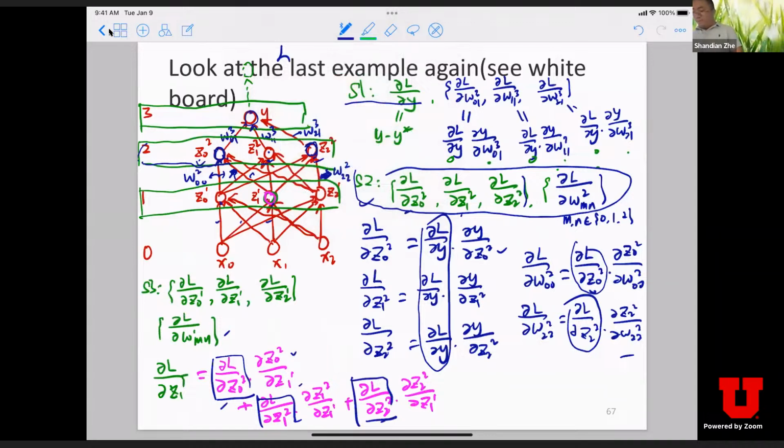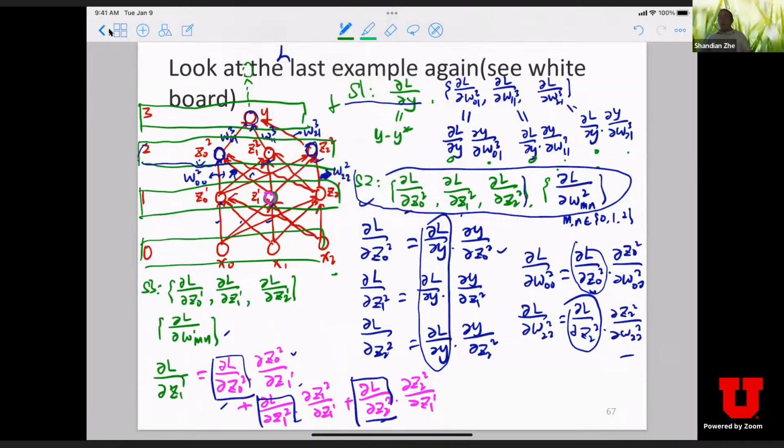And finally, we reach the input layer. We finish the computation. So that is the propagation. Every time we compute the partial derivative of the loss with respect to the neurons in the current layer, using the result of the partial derivative with respect to the neurons from the previous layer, and then we cache them and utilize them to compute the partial derivative with respect to the associated weights, and then move one layer before, right? We move it back from the output layer until we reach the input layer.